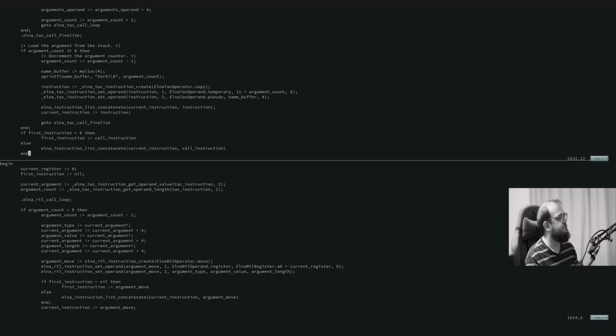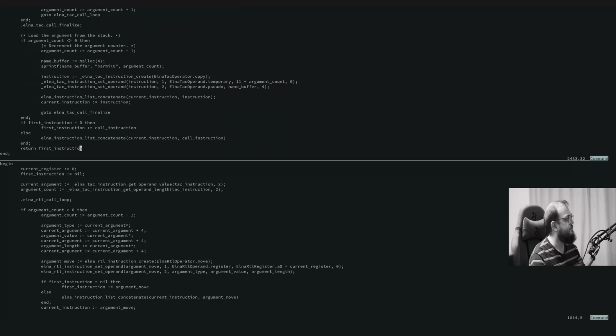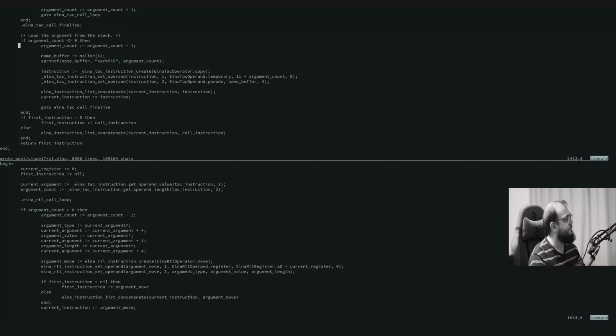Loading from the stack should not be needed, since we do it later in this RTL pass. But I doubt that it works.